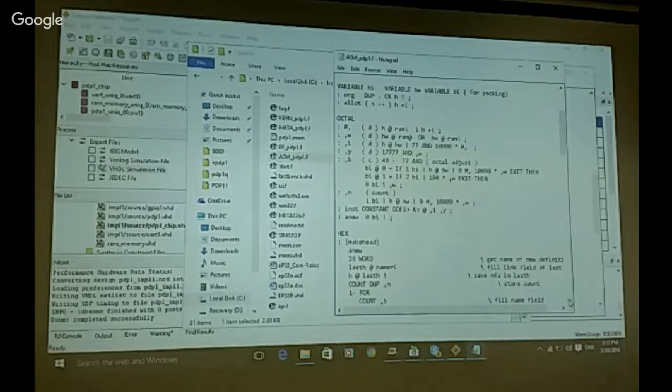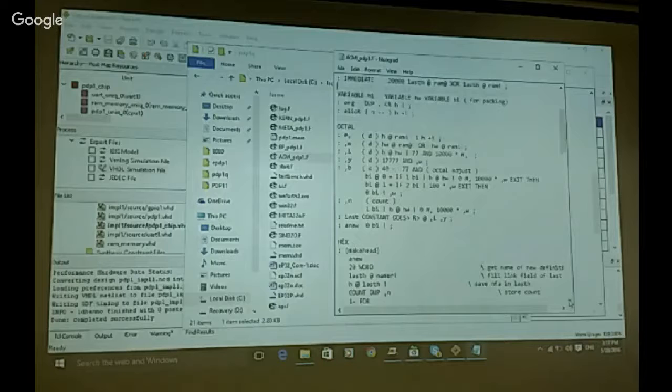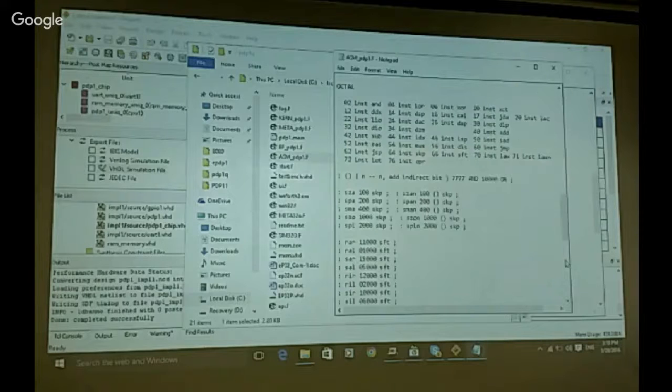And here are all the instructions, the PDP-1 instructions. On the PDP-1, everything is in octal. All the different instructions are basically implemented up there. And then the skip and the shift instructions use the address portion to specify specific skip conditions and also the shift conditions.